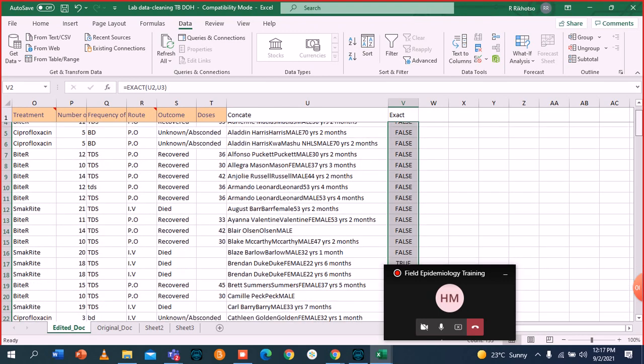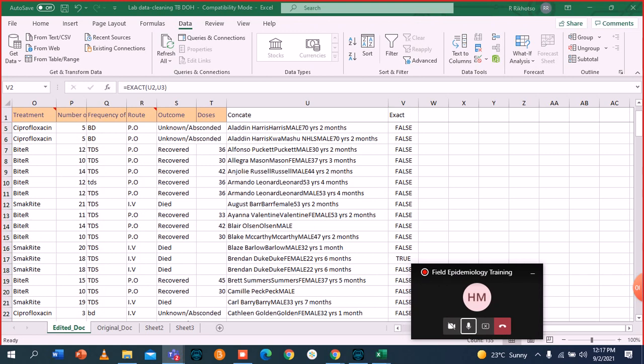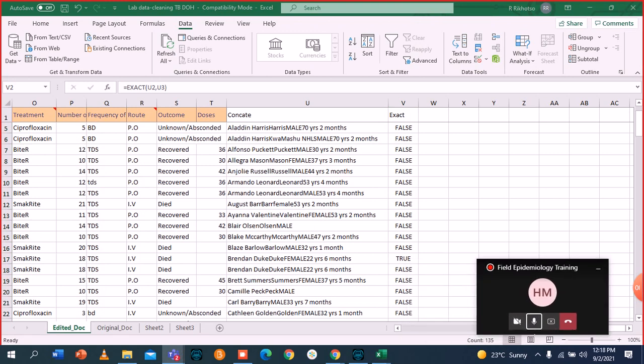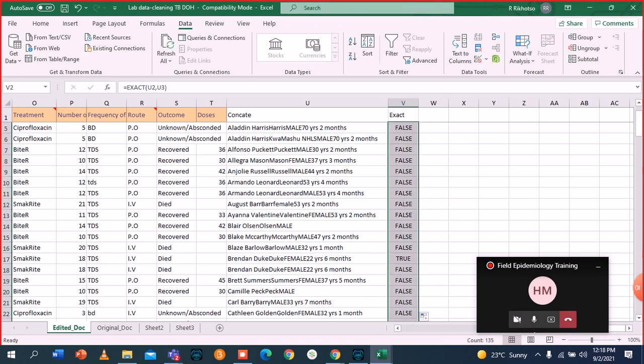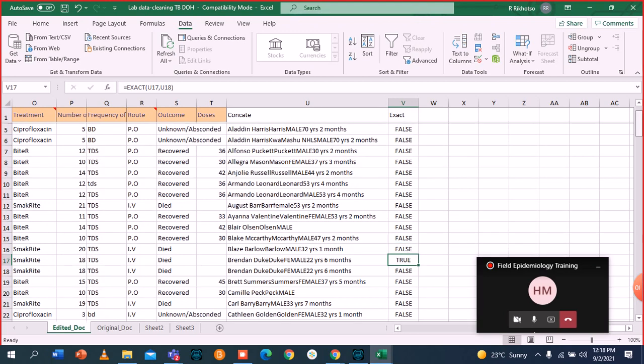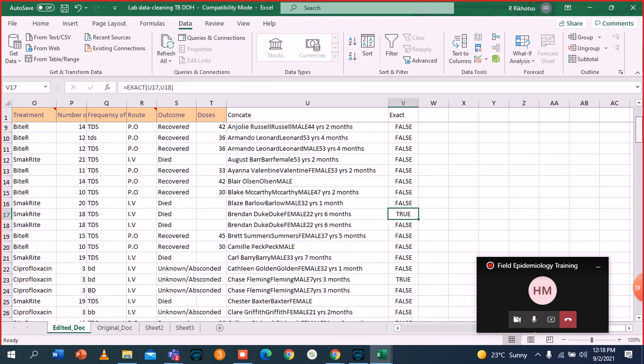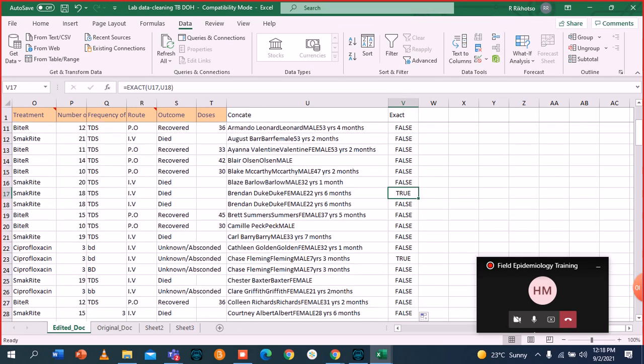These are not duplicates, but when we get there, we can see Brendan Duke. It tells us the Brendan Duke we've seen, that is a male that is 22 years old and is at 6 months. We have 2 people of the same in this database.